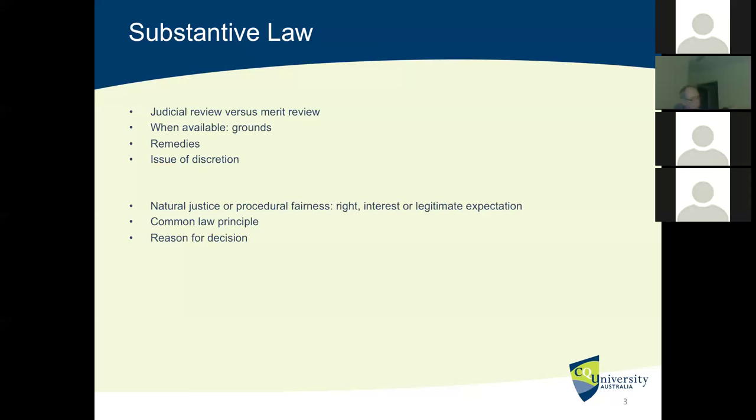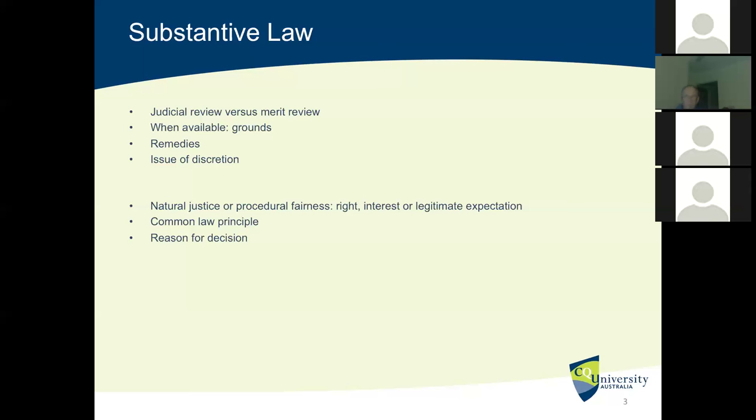What we need to remember, again, as far as judicial remedies are concerned, is that judicial review is very limited as far as the legal remedies are concerned, because it either affirms the decision or it sets it aside. Obviously, there's also the possibility that under the ADJR Act, the court may just order a decision maker to refrain from doing something or to do something. But again, that is a very limited scope.